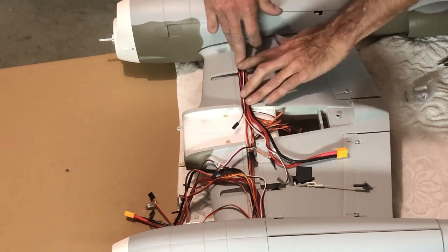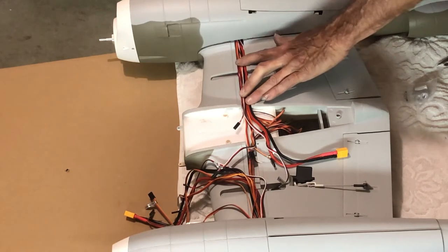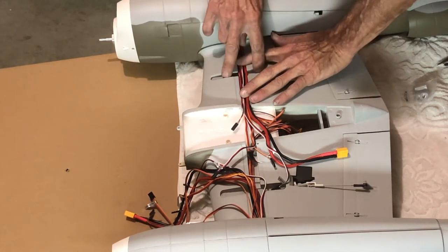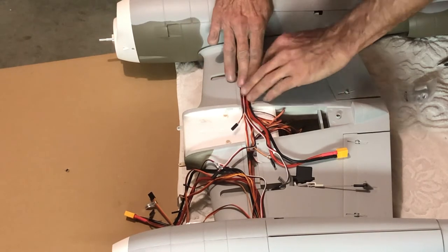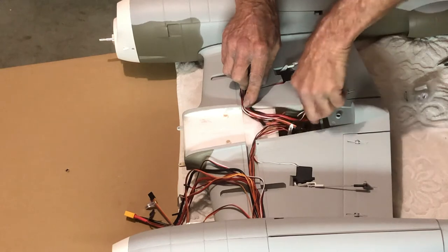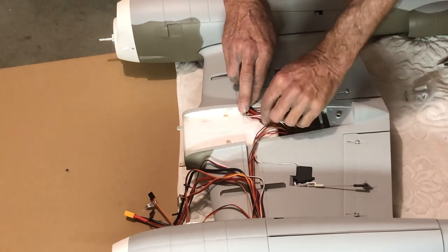Now the Boozers have got a technique where they put screws in it. You'll have to watch their video. But what I'm going to have to do is just wait, because I've got a servoless payload drop system that I'm going to be putting right here where the drop tanks were mounted. So this is all going to be left just like it is right now. I'm just putting this thing together to show you how to put it together. But then I'm going to be taking this cockpit back apart and I'm going to have to run the leads for that bomb drop and drop tank wire.